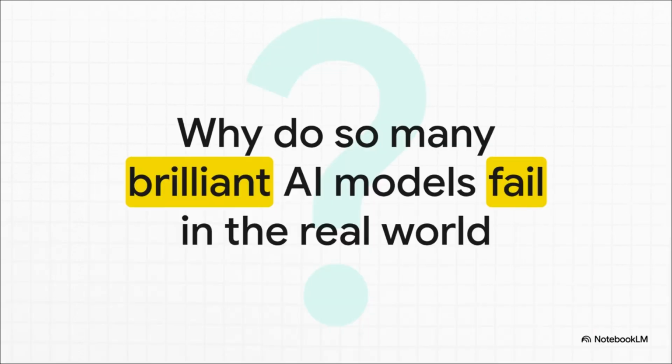So you ever wonder about this? I mean, we see these headlines all the time, right? Amazing AI breakthroughs that promise to predict diseases or forecast the stock market with just incredible accuracy. But then, when they're put to the test, they just fall flat. So what is going on here?